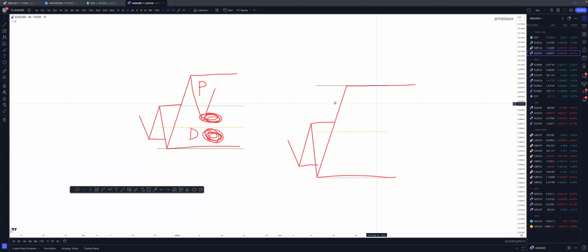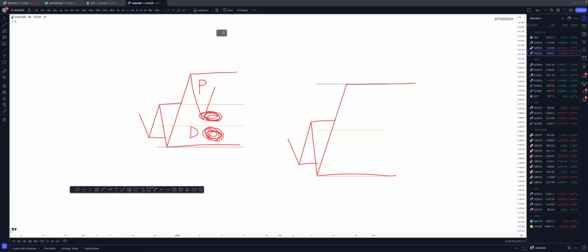You don't want to have anything to do here. You don't want to do anything here. You can either decide to wait for price to come down to the discounts. You buy at discounts here and you sell at premium. So you can wait for price to come down to the discount before you look for buys, or you look for sell opportunities into this discount zone. This is the first way I use my Fibonacci tool.